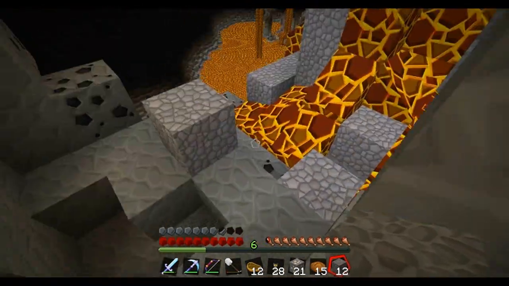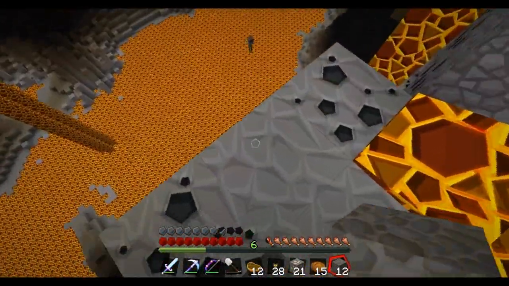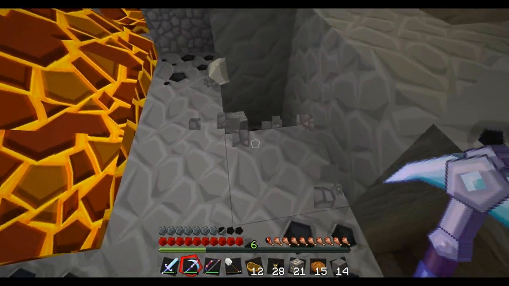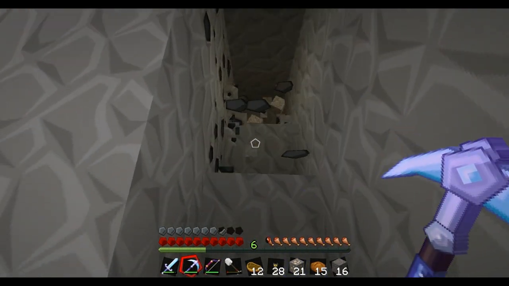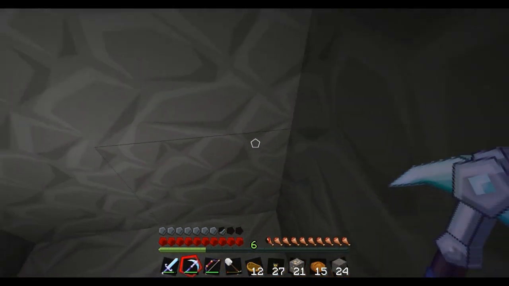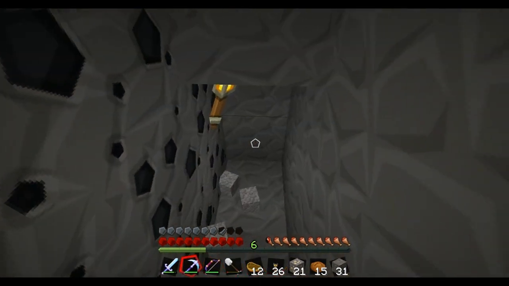Come around this way. Oh my goodness. Yeah, this is definitely... Hey, we're getting there. Alright, let's chip away this here. See if we can't just dig our way down like this. I think this will be a little bit better. There we go. I think we're making some progress here.